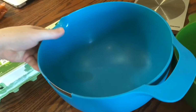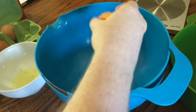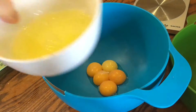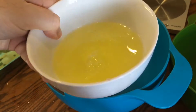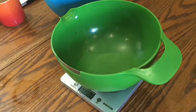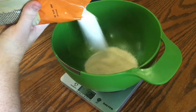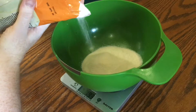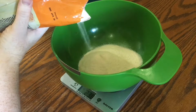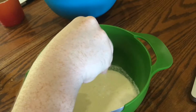For this you need a large mixing bowl to put your egg yolks and a small bowl for the egg whites. Now go ahead and separate 5 eggs. You can freeze the whites to use for meringues later. Now bring back the scales and weigh out 250 grams of caster sugar. I'm using golden caster sugar because it has a nicer toffee flavour, but actually plain white caster sugar would be better to not cloud up the colour of the ice cream. And to that I'm going to add a pretty fat pinch of sea salt flakes.